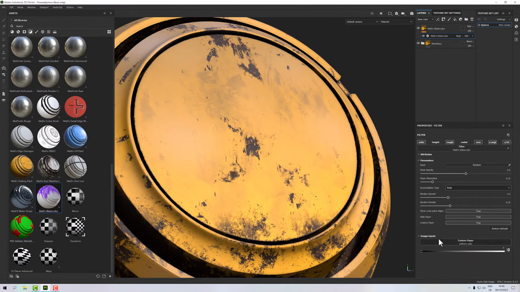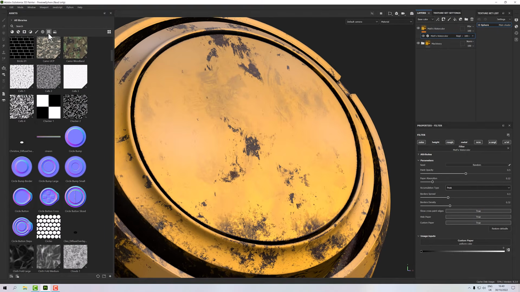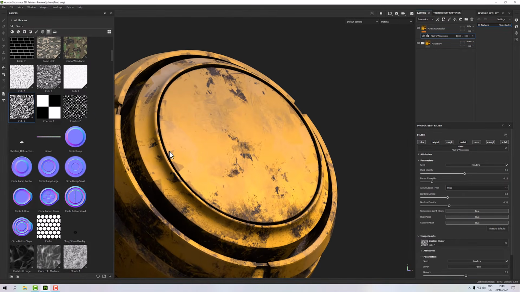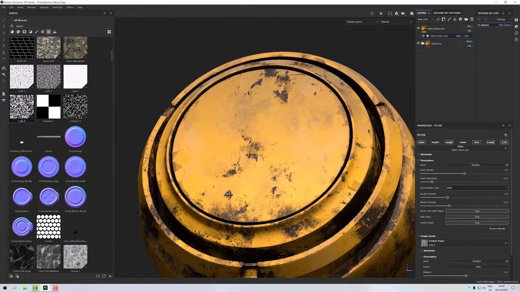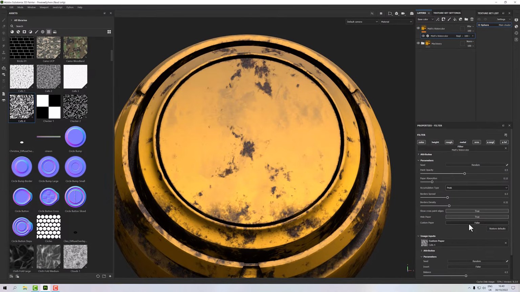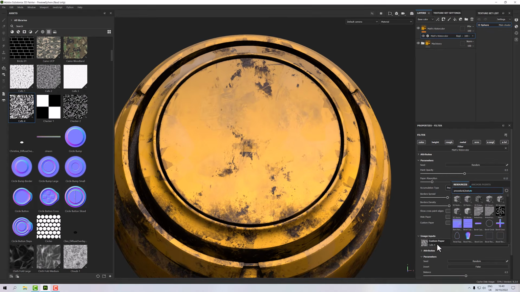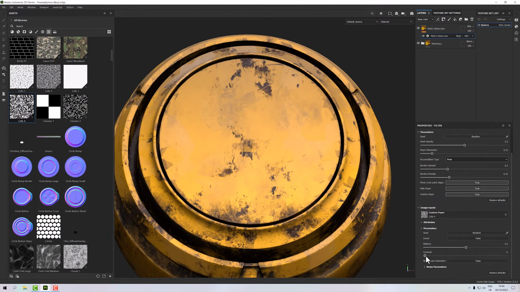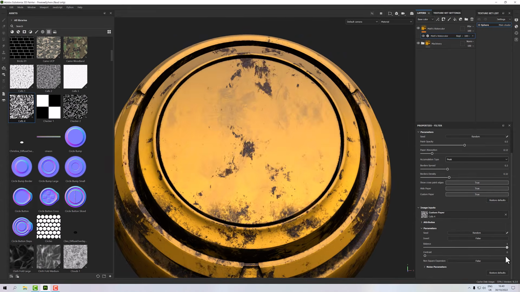If I turn that on, then we have our image input here, and we could put anything we want from our textures library in, and that will add that in. As you can see, that's showing up in various points. Let's turn that off, and then on, off and on. Might not be the right paper or texture for this, but I just wanted to show you it was there and that you could actually adjust it in its own right. There we go.